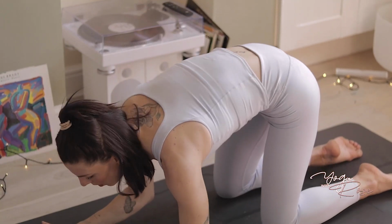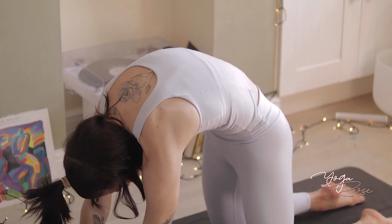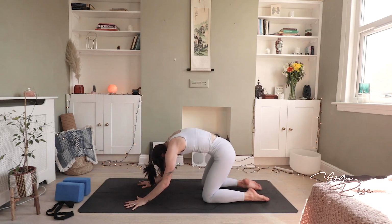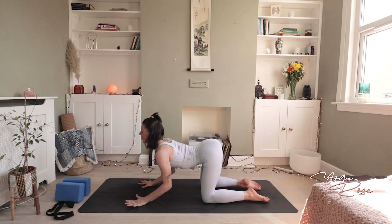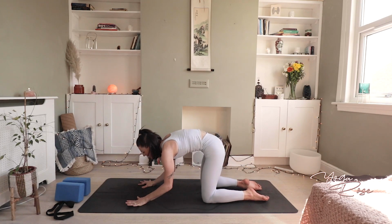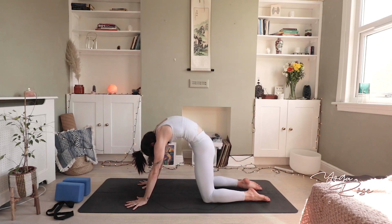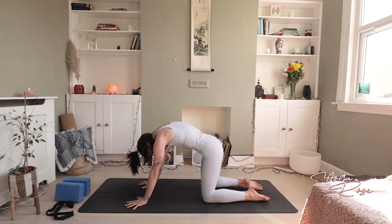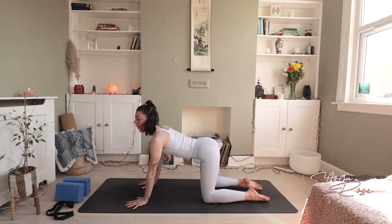Exhale, maybe bending the arms on the way through. Push the floor away from you. And inhale brings you through. Open across that collarbone. And then exhale, last time now. Think of parting those shoulder blades to the sky. And then coming back to our tabletop pose.